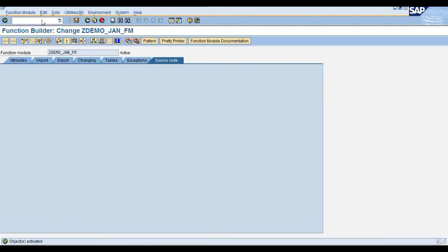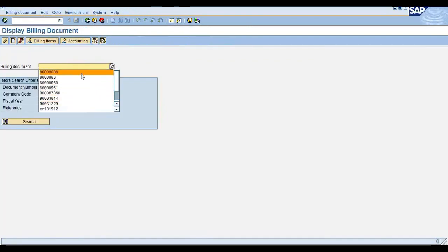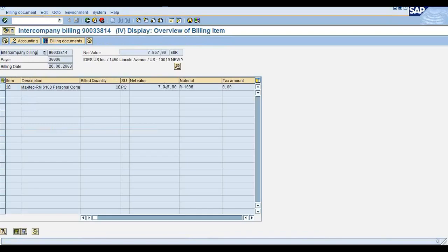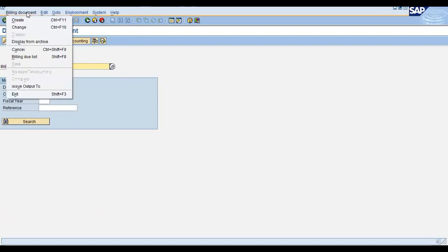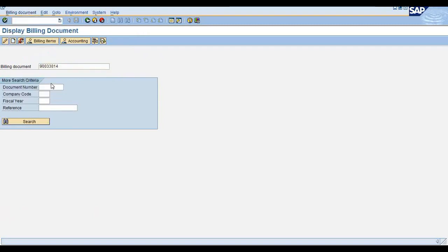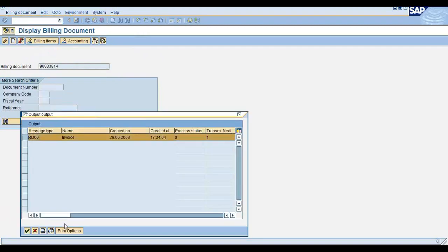or this billing document in the system, and I want to take a printout of this document. He's creating this document in the system, and he says, I want to take a printout. And since these are all legal documents, there are some legal requirements. An invoice should have this mandatory information. This is how the format of the invoice should be. There's a standard format that we follow. So we need to create that in a standard format.